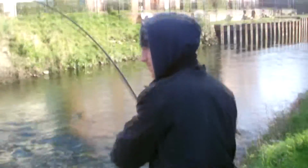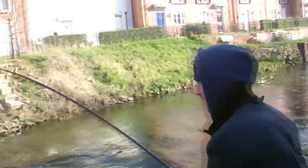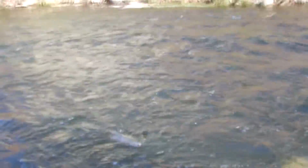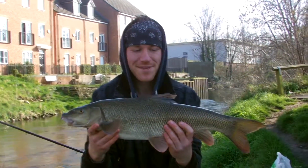Yeah. Oh. Right in front of us now. There he is. That's a nice fish. Go on, Dom. There you go, good fish. A barbel. 4 or 5 pounder. I'll get the net off you. Right, got his fish out.